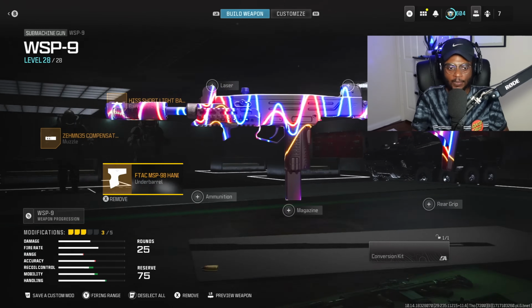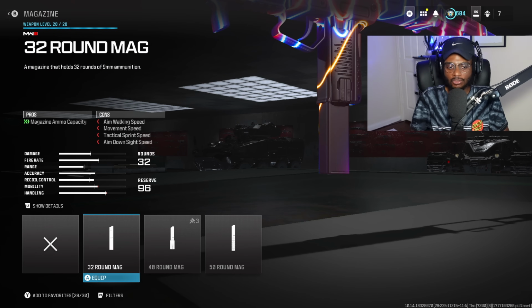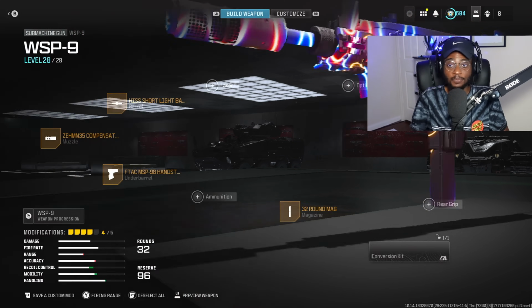Now, we are going to run a magazine, and we're going to be utilizing just the 32 round mag here. We don't need anything else besides 32, because we're going to go ahead and bump up the ammo capacity to keep it in line with some of the other submachine guns, and we're not going to be slowing down the aim down sight speed nearly as much as some of the 40 round and 50 round mags do on other weapons, as well as this weapon specifically.